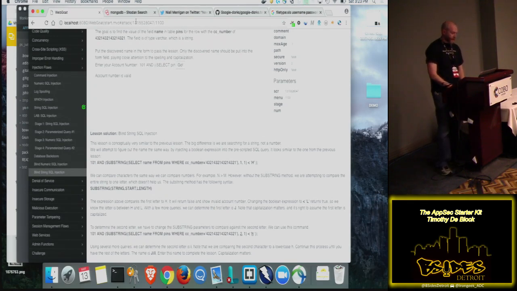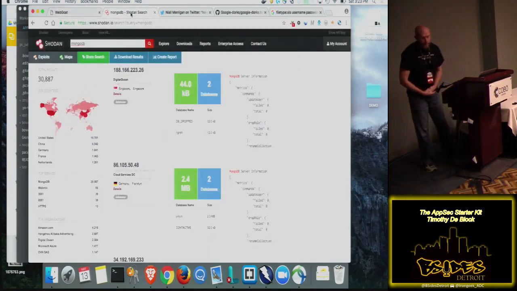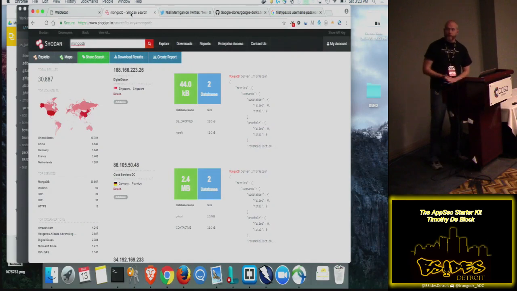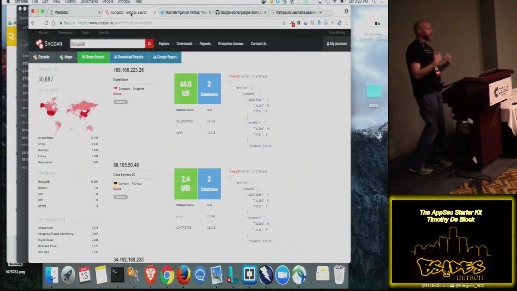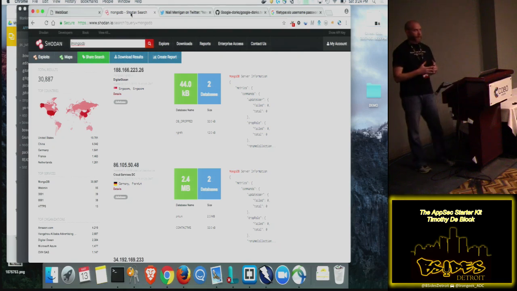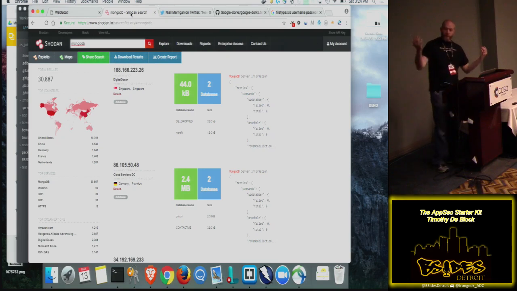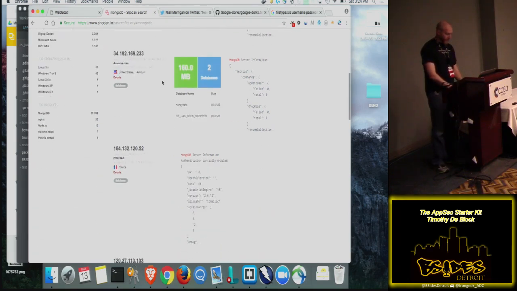So the next thing I would like to move on to, and this is very important, is Shodan. Shodan, like I said, becomes a lot more relevant because developers can just go download MongoDB and throw it up in their application. The thing about MongoDB is that, as part of its installation, it just goes and grabs an IP to talk out to the internet. It doesn't have any authentication around it. You have to go change all those settings. So we see here a bunch of MongoDB instances.